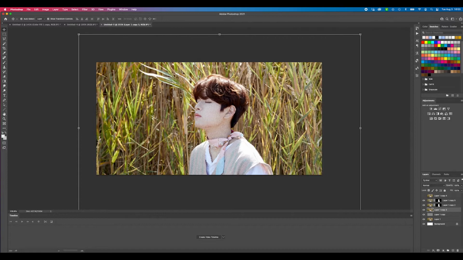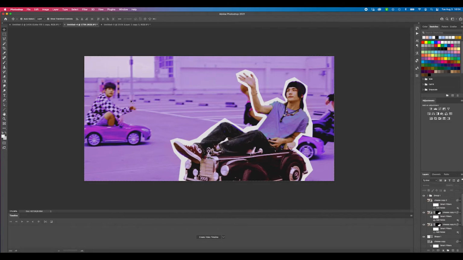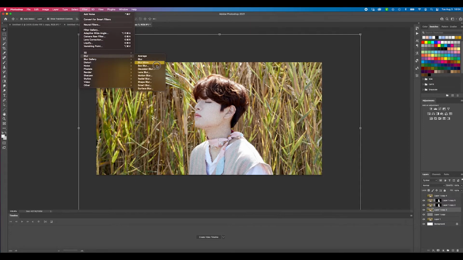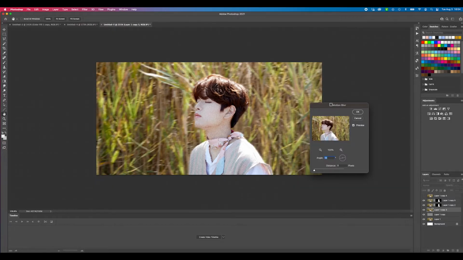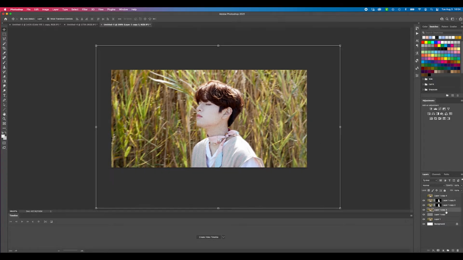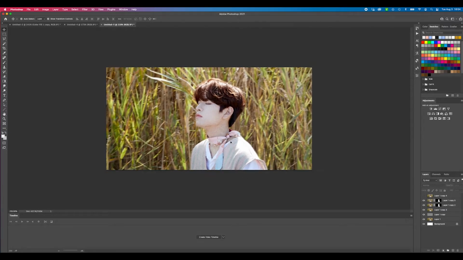with the background deleted, and then we're going to make the background a little bit more blurry so we have a more in focus subject and they pop out a little bit more. So with that, go to filter, blur, and then motion blur. I just kind of like how it looks, but you can play around with the distance of it. We can go with 3. It's just how you want to mess around with it. But now something that even looks a little bit more in front.